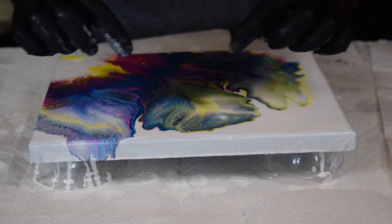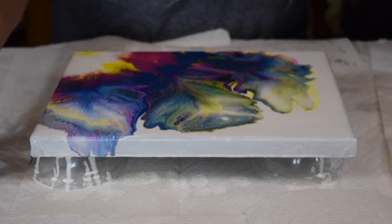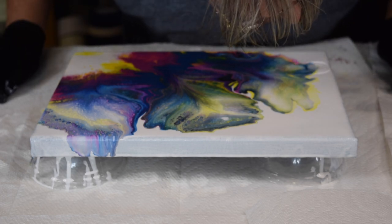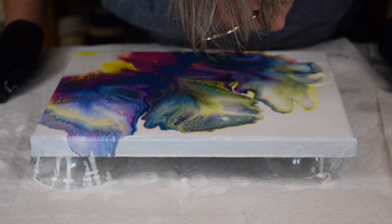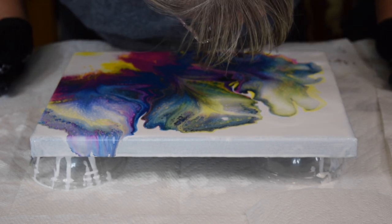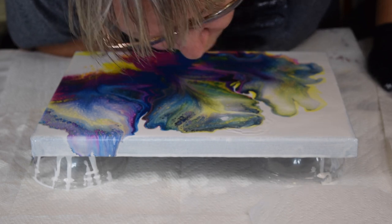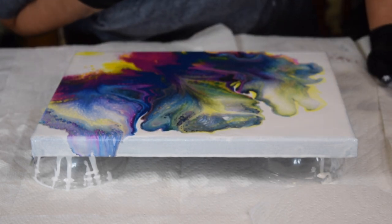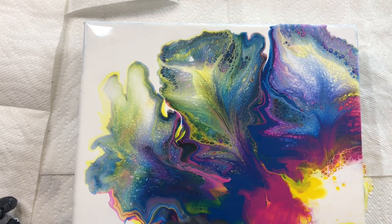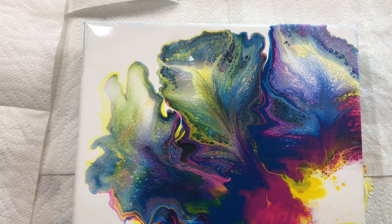I'm just going to try and blow out the edges a little bit. I think that's good. Lots of cells coming up already. I'm just going to lightly torch this to see what would happen.